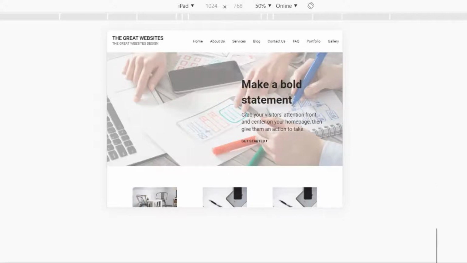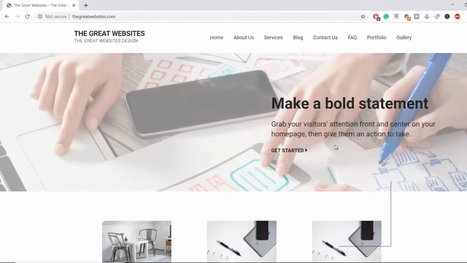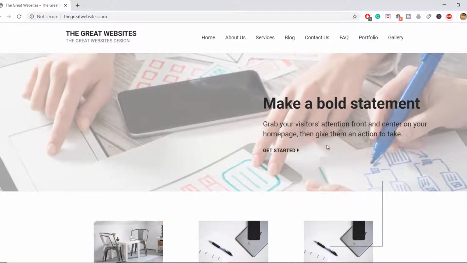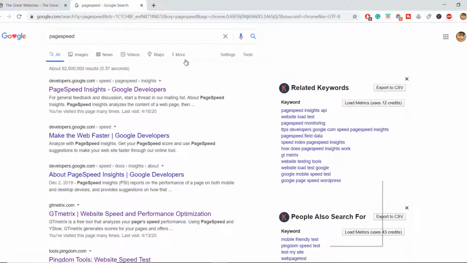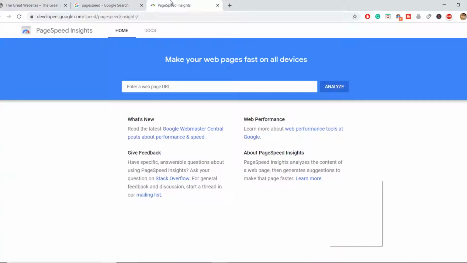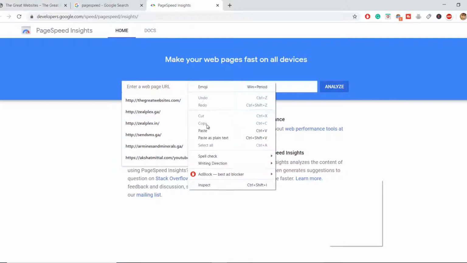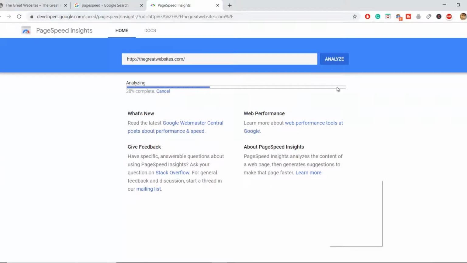So I'm going to close this. Now this is how the browser looks. Now I have to find out how much time it takes to load on the web. For that, there's a website from Google's developers called PageSpeed. It is purple because I visit it most of the time. Go back to your website, copy the URL, come over here and paste it here. Just click on analyze.